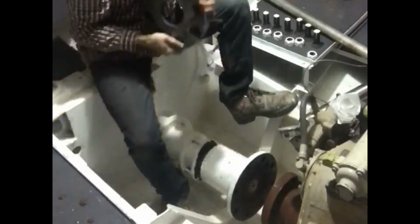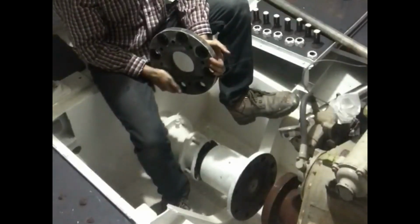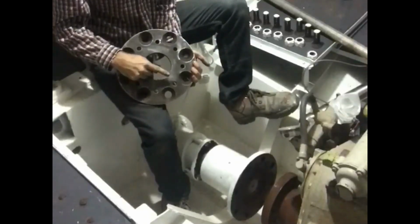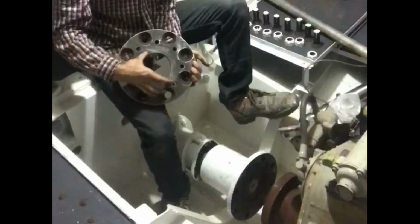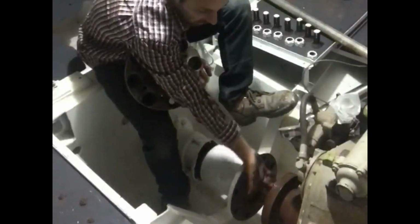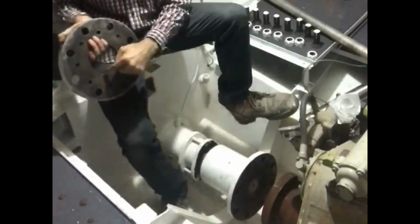However, when I got this machined 2 years ago or whatever it was, I forgot to get a spigot. So a spigot is basically a raised piece of metal that goes all the way around here, and it's machined to a certain size. That size is exactly what the internal diameter of this coupling is, and I need one on this side and one on that side.